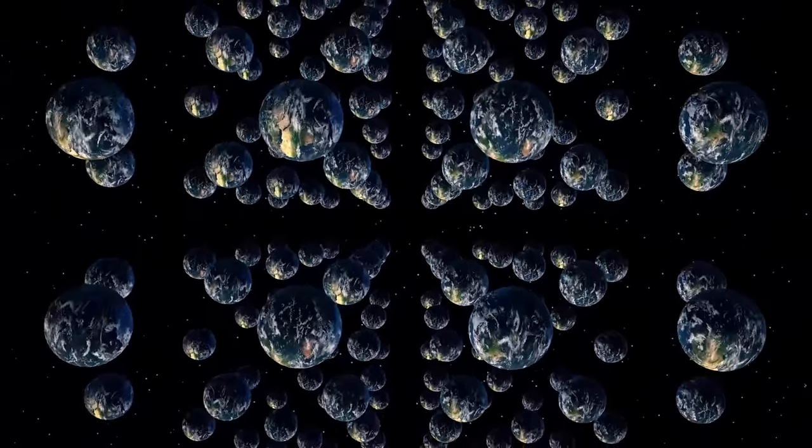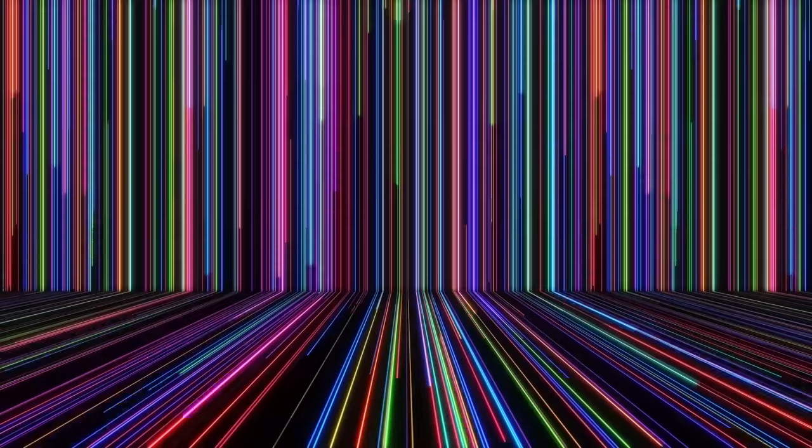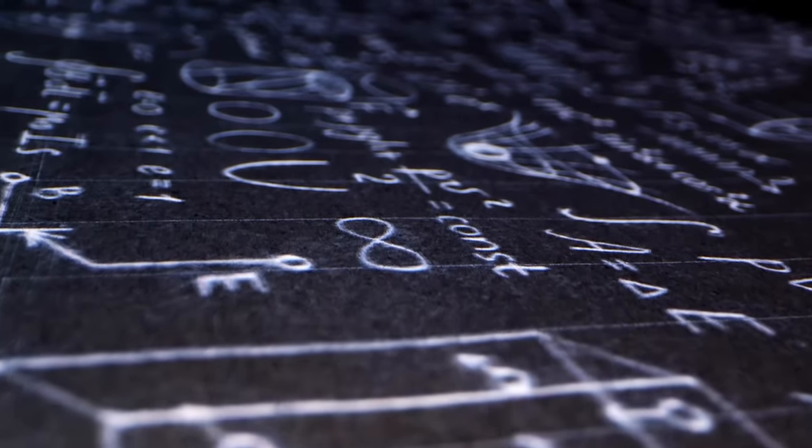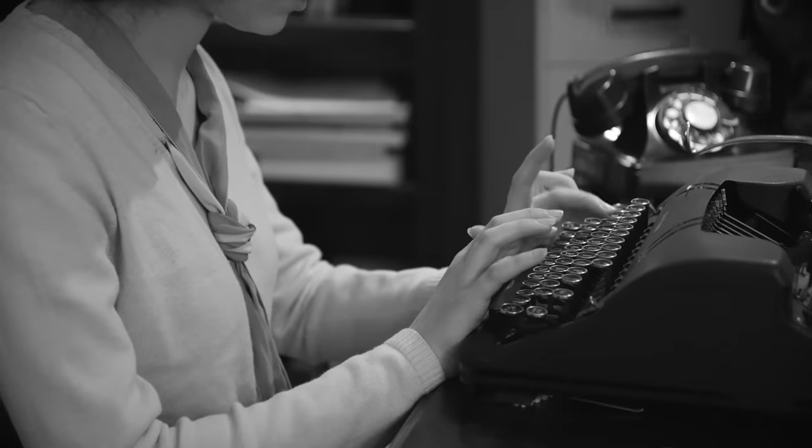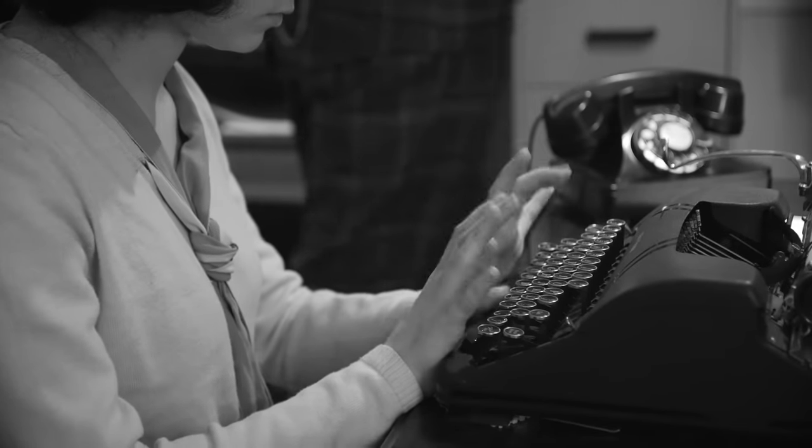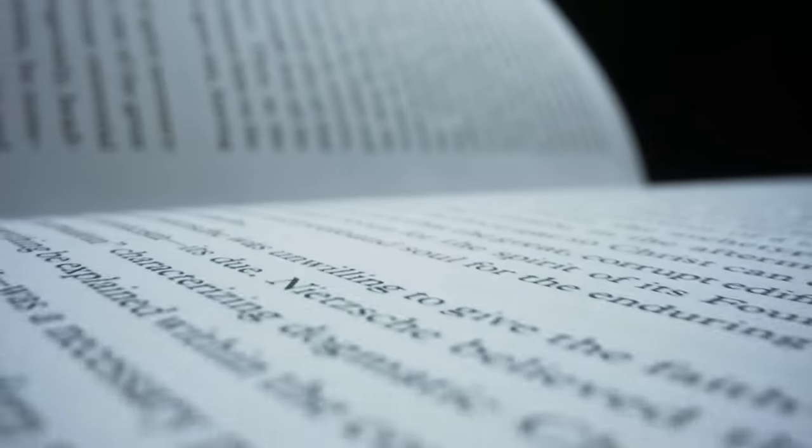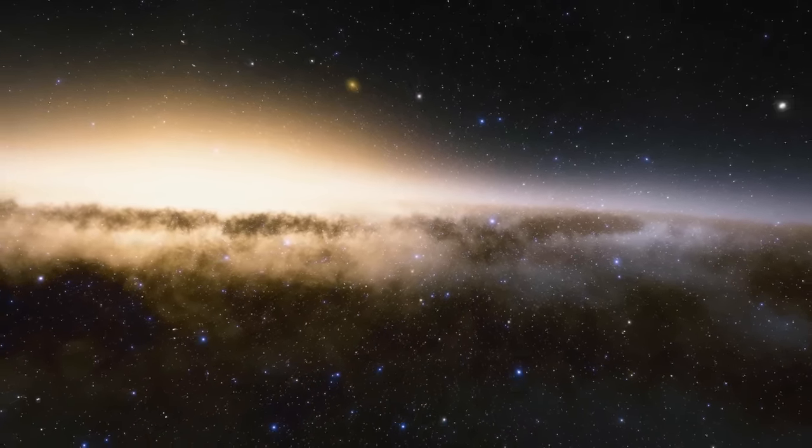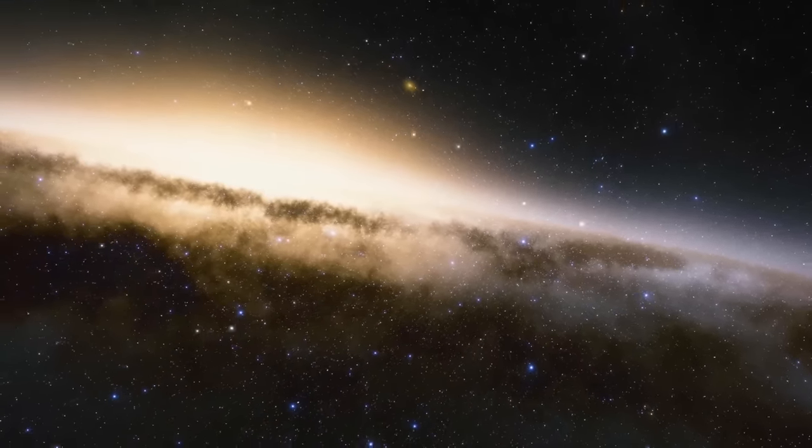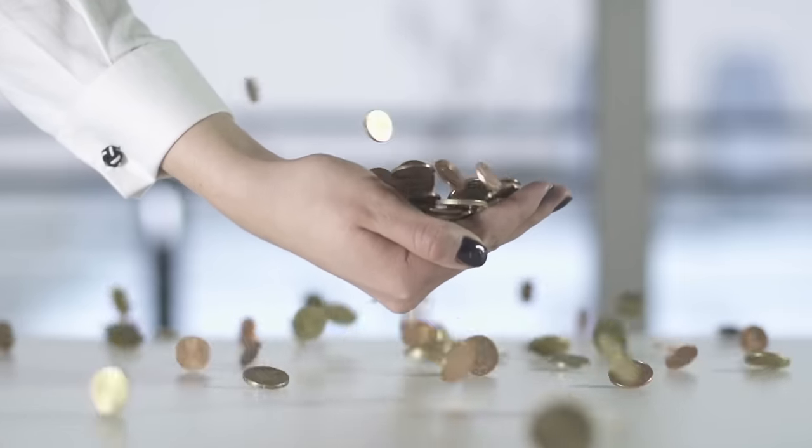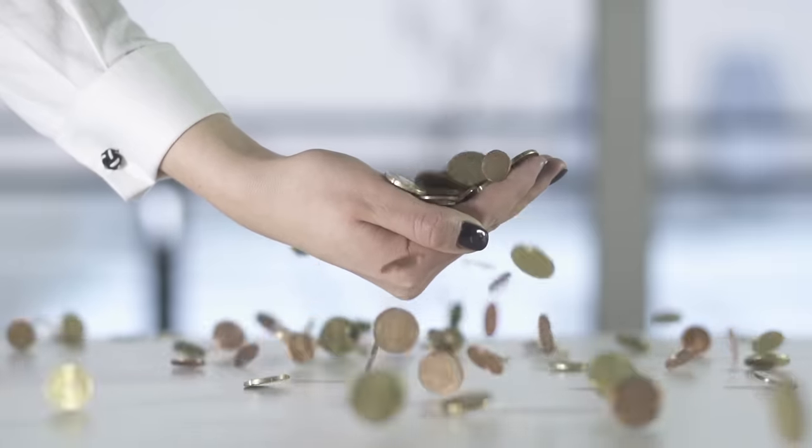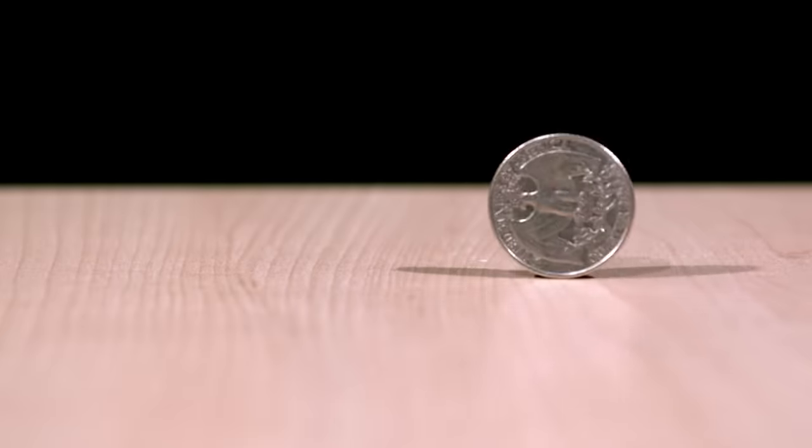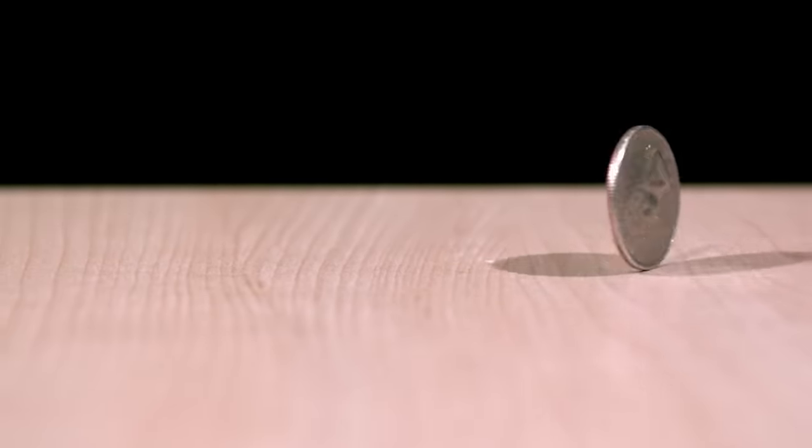What if even right now, with every event in the Universe that allows for multiple outcomes, a separate, parallel universe emerges for each of these potential results? In mathematics, there is a thought experiment on probability. It is known as the Infinite Monkey Theorem, and it suggests that given a monkey has an infinite number of attempts and enough time, it would eventually type out a precise copy of William Shakespeare's works, or just any other piece of literature. If something as highly improbable as this ever happened in our Universe, it would be a direct proof of the many worlds theory. Next time you encounter an extraordinarily unlikely event, consider this. What are the chances that the Universe flipped a coin, and it defied all odds by landing neither on heads nor tails, but perfectly balanced on its side?